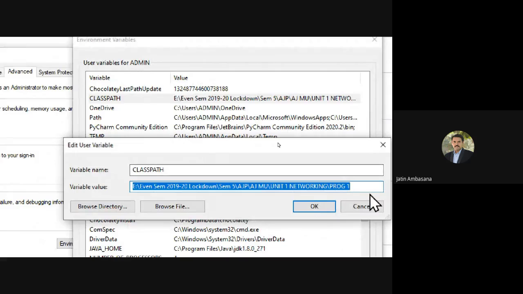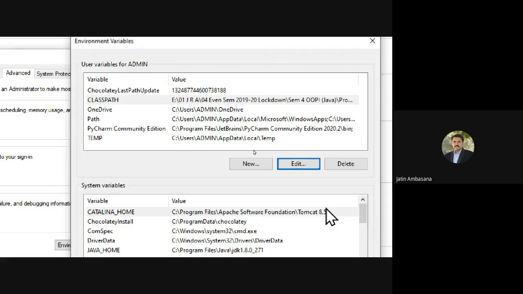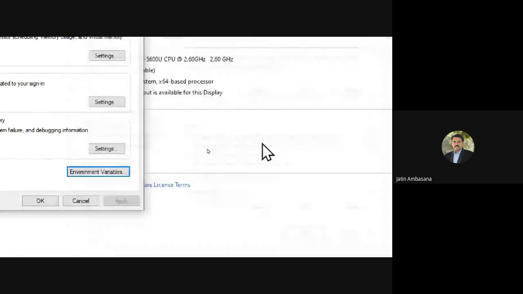I'll edit it, and you see there is already one path put there, right? So I can replace it, or I can add one more by separating the paths with a semicolon. I can add multiple paths to this class path. So what will happen is when your java command runs, it will look for your Java classes in this class path. Let us put only this one right now, and say okay. We'll make sure that all our Java programs are put in this folder only, so that it easily gets the class through the class path.